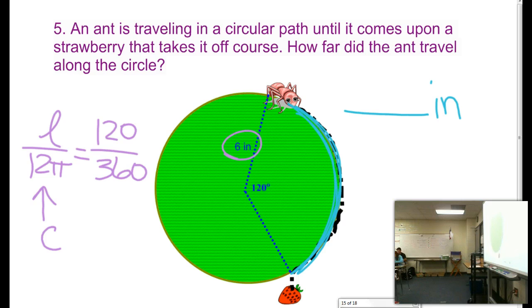Press pi, because we're pressing pi. We want to see what the real world answer is. Inches. Yes. So just 12 times 120, divided by 360, good, that's your answer. 12.5. That's how far you traveled. Well, 12.6 if you round. Press pi. Yep, 12.6 if you round.